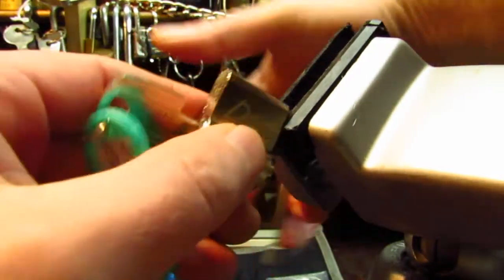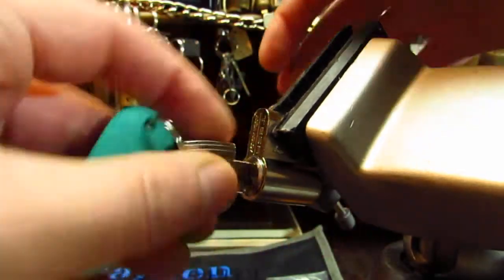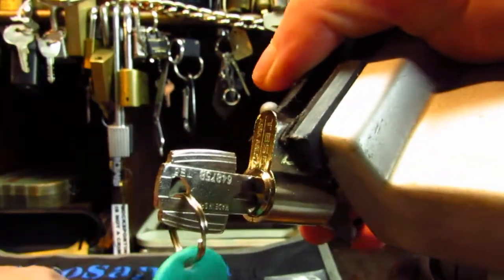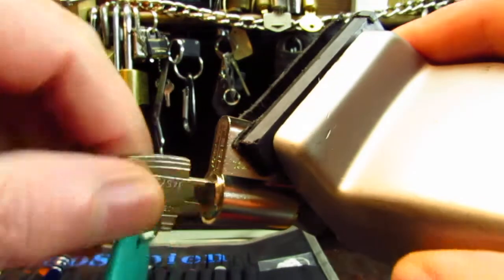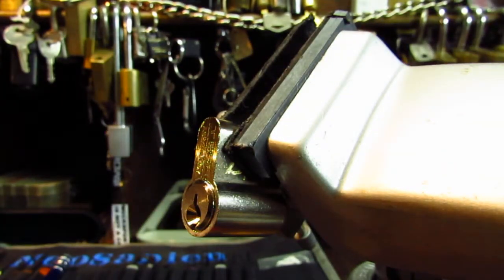It's been about a week since I picked the lock, well, on video. It's been about 30 degrees in my shop, and that's just way too cold for me. So here we are, back in action.